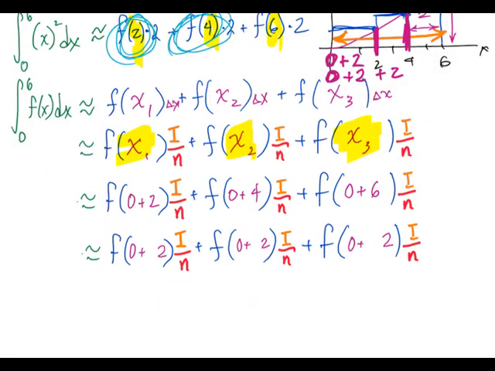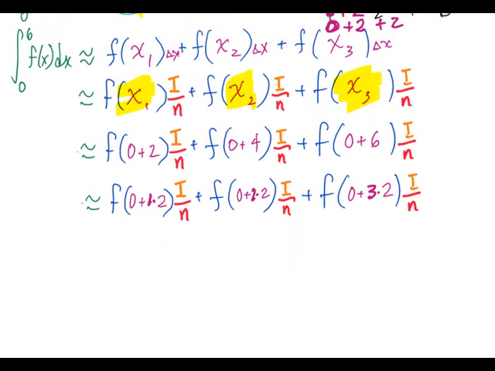Now, I want us to represent this relationship a little bit differently. In reality, when you were computing those x's, weren't you computing 0 plus 1 times 2, and 0 plus 2 times 2, and 0 plus 3 times 2? For each individual element in the Riemann sum, you just multiplied the subinterval width times whatever term it happened to be. The first term was 1 times 2. The second term, 2 times 2, 3 times 2, and you can imagine that that could go on.